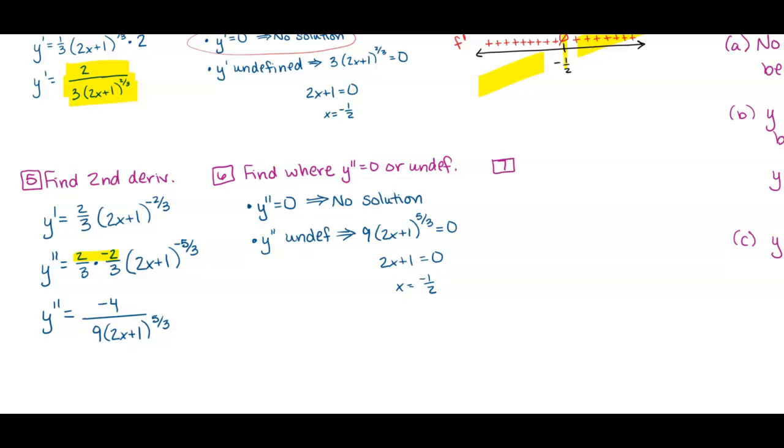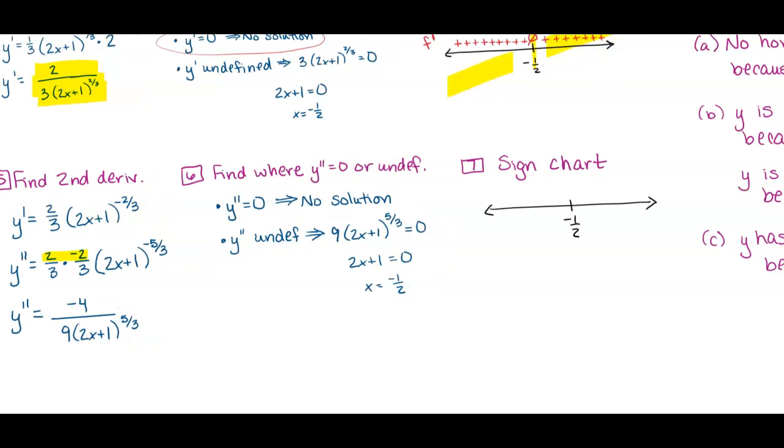Step 7, second derivative sign chart. So on this side we'll plug in 0. We're going over here to the second derivative. So this gives me a negative 4 on the top, and on the bottom I'm going to get 9 times 1 to the 5/3. That's a negative on the top, a positive on the bottom. It's going to give me a negative value. So you didn't have to really plug everything in and do all of the arithmetic in order to figure out it's a negative value. Now let's imagine plugging in negative 1 million.